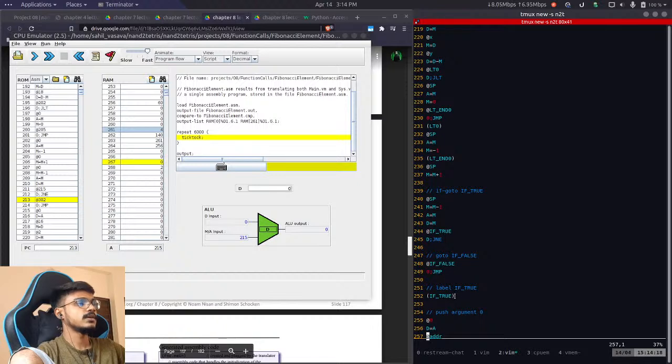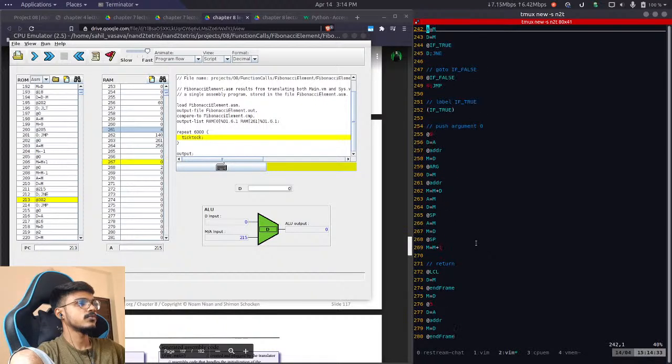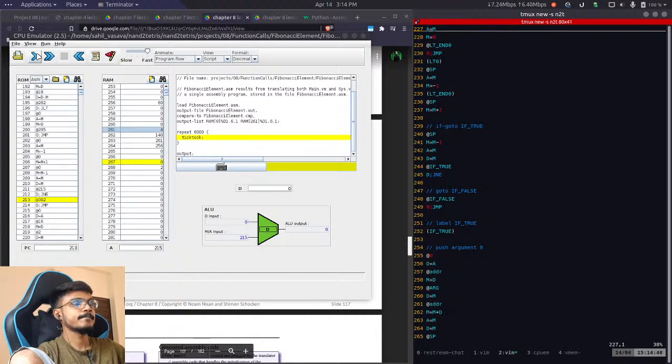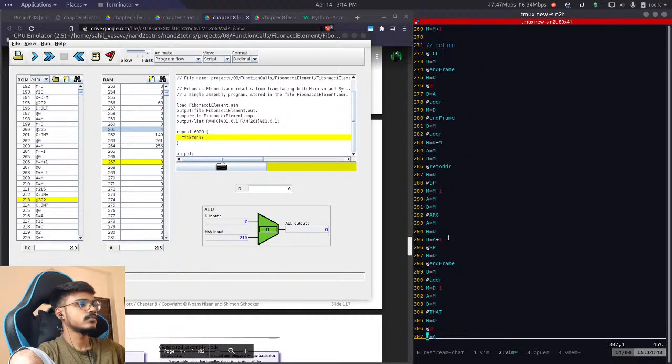We'll unconditionally jump to if false again, which is at 302. Where is if false? At 302. Okay, where is it? Okay, over here. We should jump at this point.